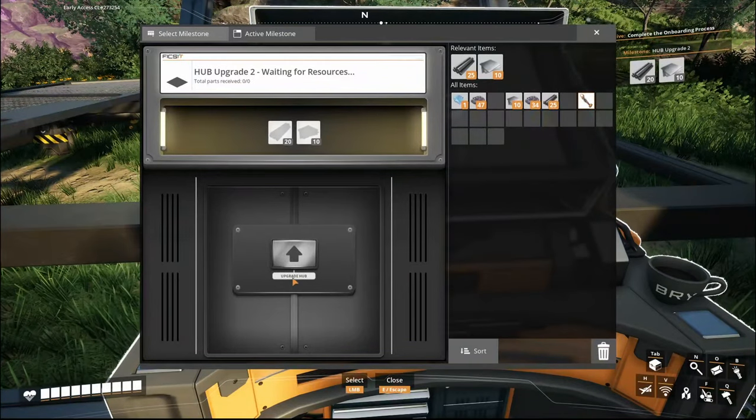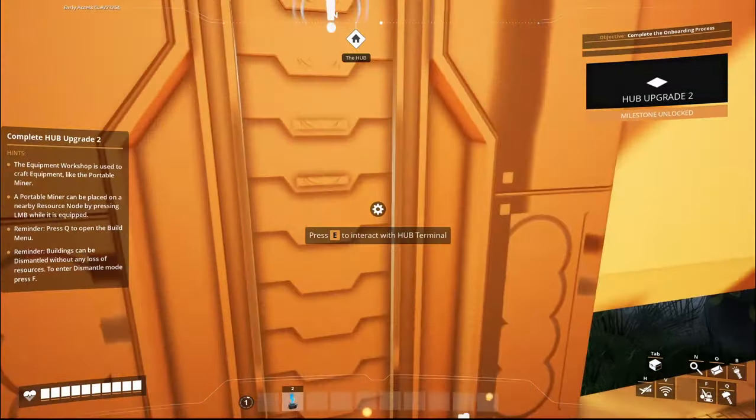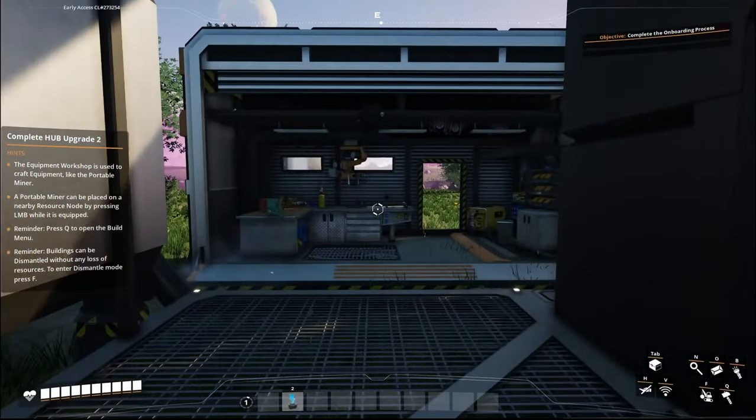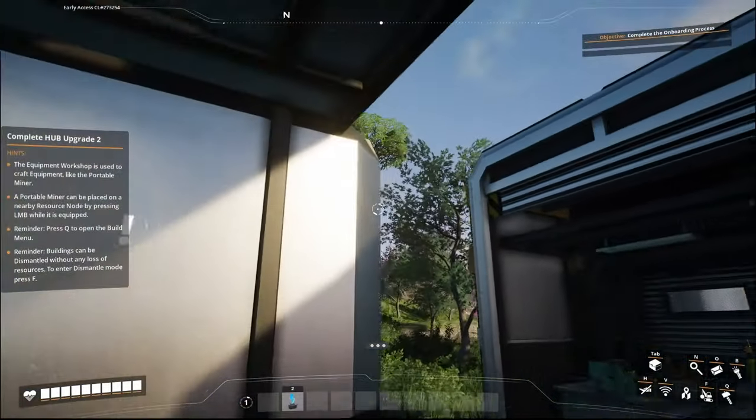Hub upgrade 2. Put those in there. Go. Nice. I might have to move this later. I don't know if this gets walled in or not.